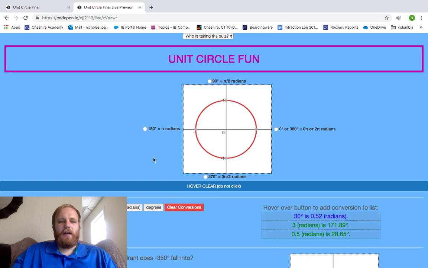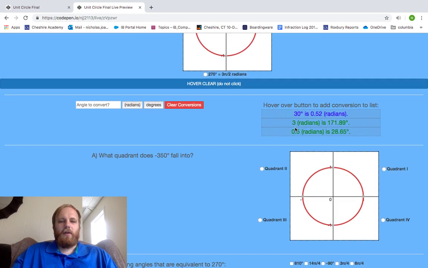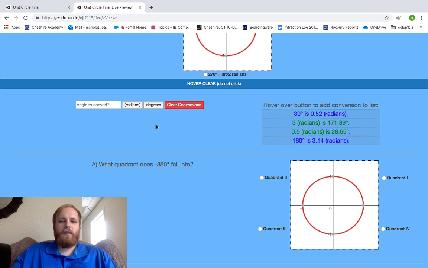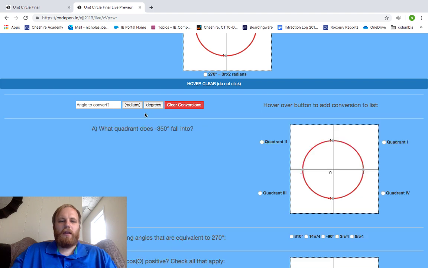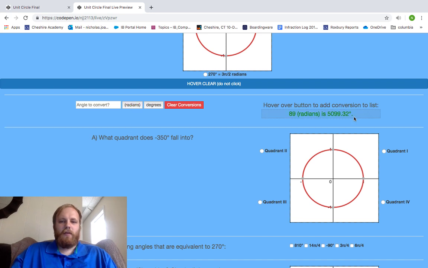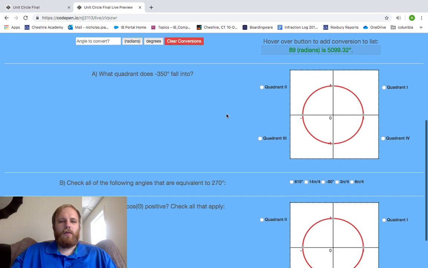But you can see that another section I have going on here is a number of conversions that are added, and this is the data element that I had going on. So 30 degrees is 0.52 radians, whatever radians is that many degrees, it goes back and forth. So whatever number of degrees I want, say 180 degrees, that should be pi radians. So 180 degrees, I just hover over degrees, it adds it. You can see if I hover over the clear conversions, it eliminates that, which is kind of cool. But again, if I say 89 radians, how many degrees is that? It would theoretically be that many degrees. So again, I'll break that down, but I think it looks kind of cool, at the very least.